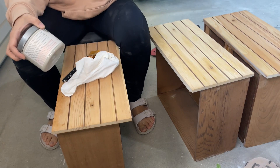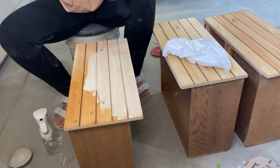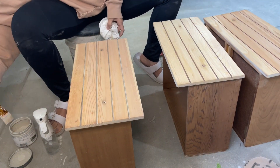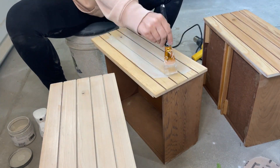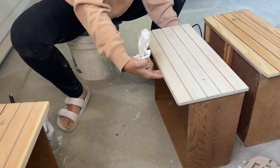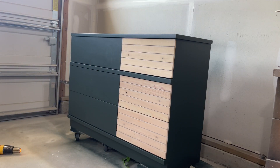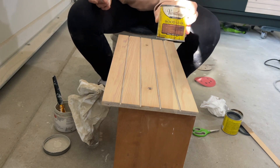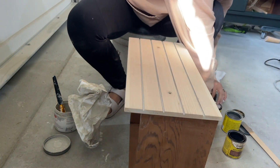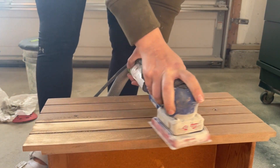So I decided to do a whitewash on these wooden drawers. I grabbed some white-ish paint, added some water to really thin it down, and applied it with a paintbrush. A whitewash will just lighten up that wood — it was really yellow, so I wanted to tone that down. I wiped off the excess paint but realized it really wasn't changing it, so I added another layer and let it sit longer before wiping off the excess. I put the drawers in, took a step back, and said this is too white. It needed to be a warmer tone, so I added a stain over top of that whitewashed wood. Once I had all of those drawers stained, I took a step back again and realized I didn't like this stain either. So it was back to the drawing board, and I had to sand down this whitewash-stained wood, unfortunately.